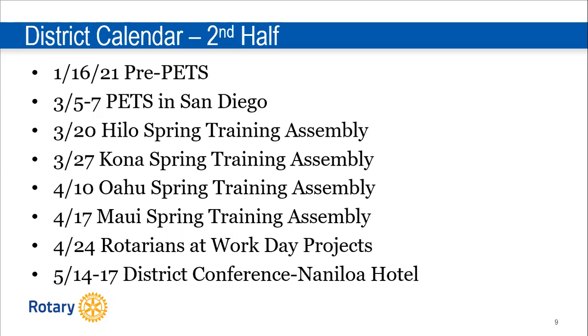Okay, then on April 24th, we always have a Rotarians at Work Day in April. And so this is a Saturday where clubs are encouraged to do projects. For the past couple of years, we've asked to partner with youth groups like your Interactors to have them plan the project, pick the project, and this is a leadership opportunity for them to learn how to lead people. And then the Rotaract Club can get involved. The Rotary Club will assist. But joint projects is a good thing.